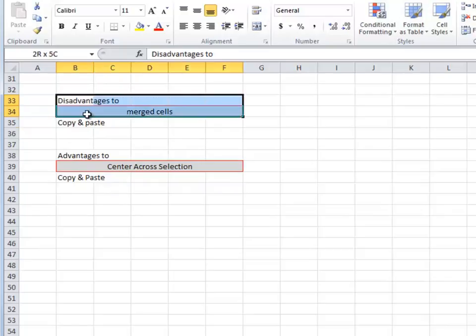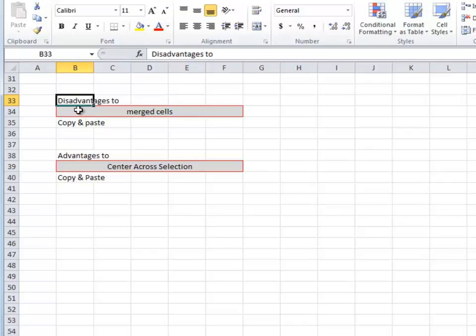If you wanted to select this big range of cells here and copy and paste it to another area, you could easily do that, but you can't just take the contents in column B, because if you try to select just the stuff in column B by dragging down, it's going to grab the merged cell and the cells above it and below it as well. So there's no way to just take the stuff in column B and disassociate it from the merged cell. Why is that, you ask?